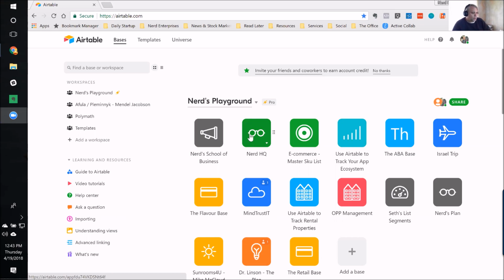So a couple of housekeeping things with regard to Airtable. You'll see over here I have Workspaces, right? So at first I thought, oh, cool, I can create all these workspaces to organize the different projects that I'm working on. But be careful, because this plays right into the fee structure of Airtable. So you only want to create a new workspace if you're prepared to pay. In other words, you pay per collaborator per workspace.